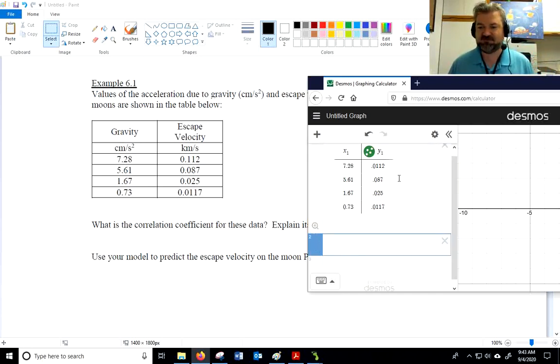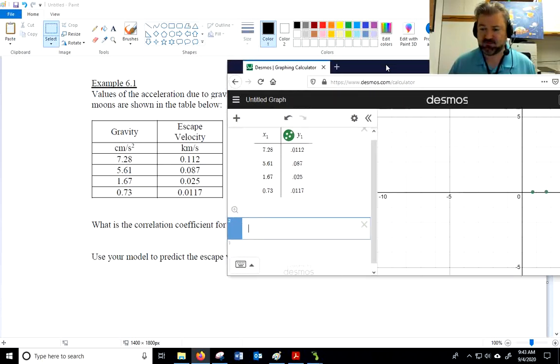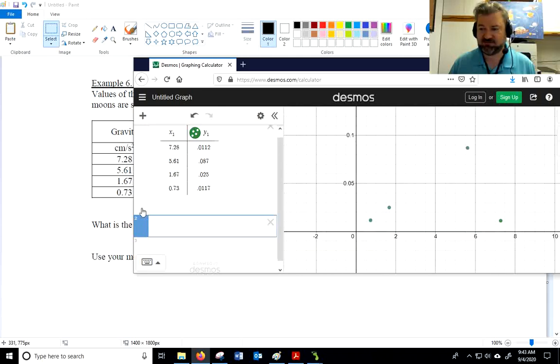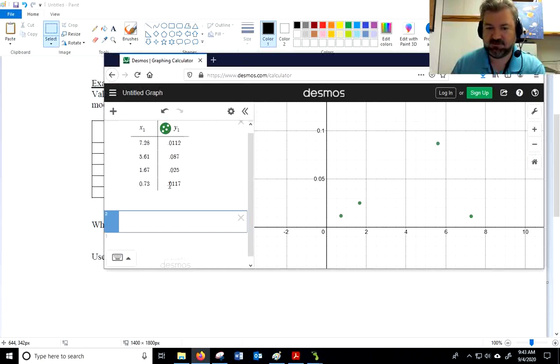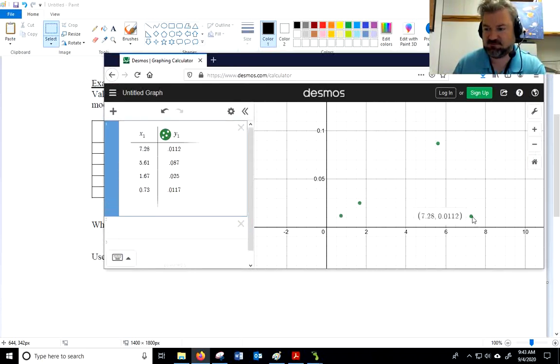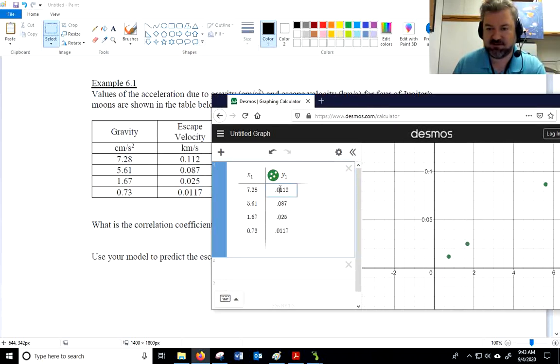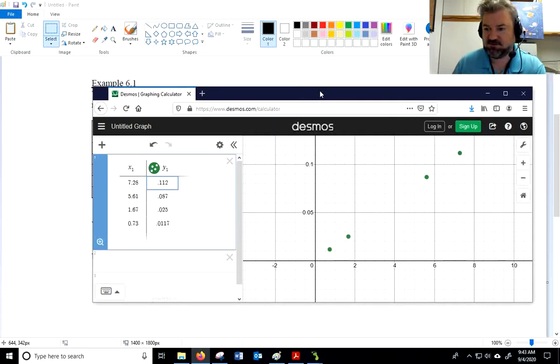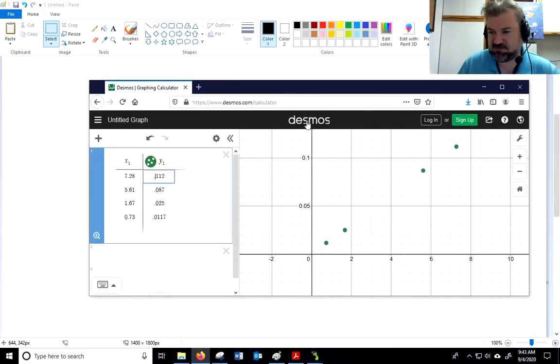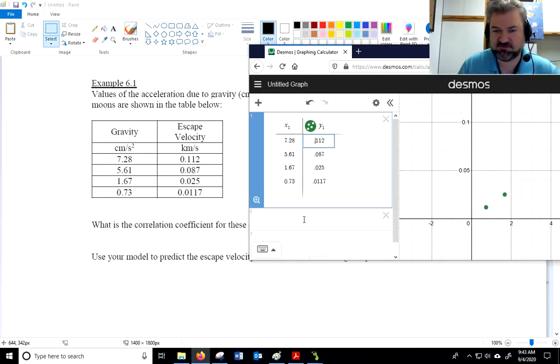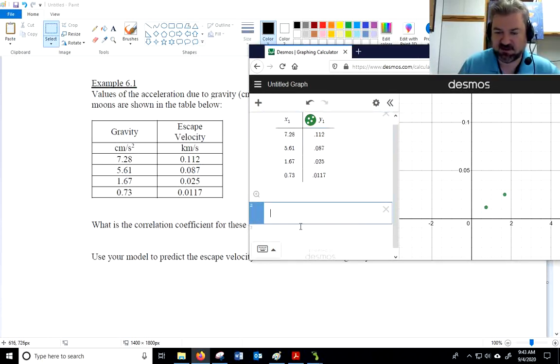All right, so we have some data here. We can certainly graph the data, and they even have a nice little zoom fit feature. Oh, no, that's not the one. What is that point? I probably put a 0 in the wrong place. That's why we always graph our data first, right? Okay. So there's the data. You can see it definitely appears to have a stark linear relationship between the gravity and the escape velocity.